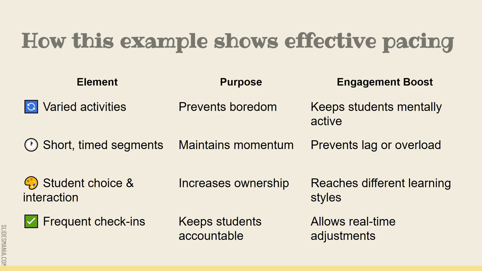In this lesson example, it shows effective pacing because there are varied activities which prevent boredom and keep students mentally active. There are short, timed segments which maintain momentum and prevent lag or overload of students. There is student choice and interaction, which increases ownership and reaches different learning styles. And there are frequent check-ins, which keep the students accountable and allow for real-time adjustments in the lesson.